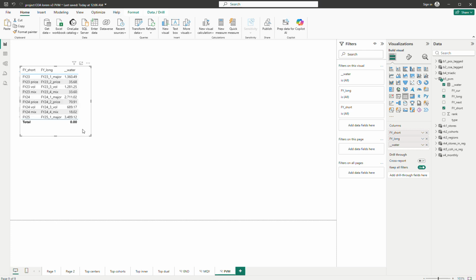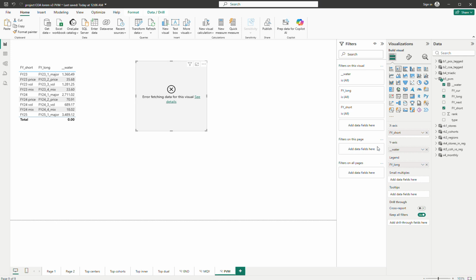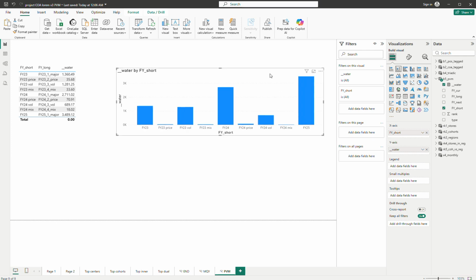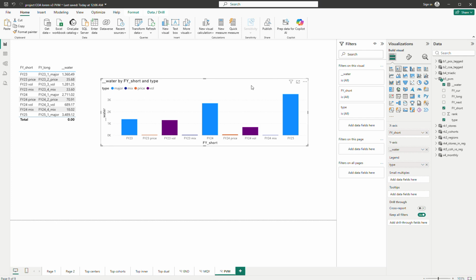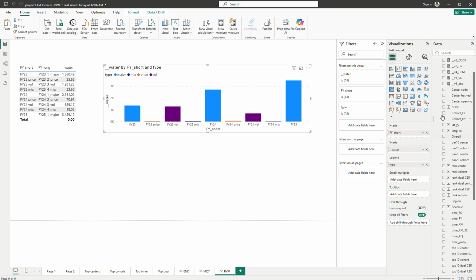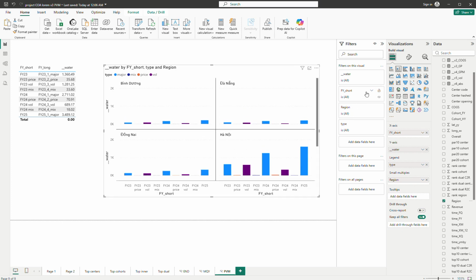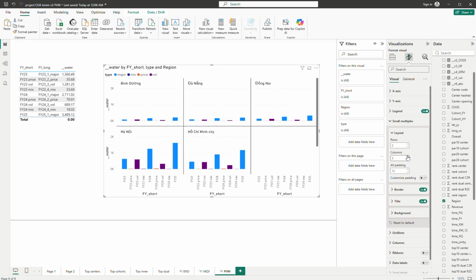Okay, so after this, then you can have the waterfall in here, and then you can break the waterfall by different regions. So for example, if you want to change this one to price volume, and then you can break it into region also. So for example, if you want to insert the region in here, then it will give you the waterfall for each region. Okay, so that's how it works in this case.